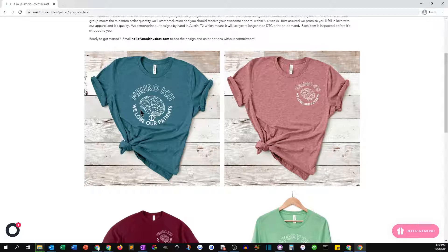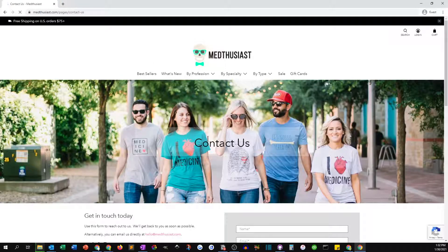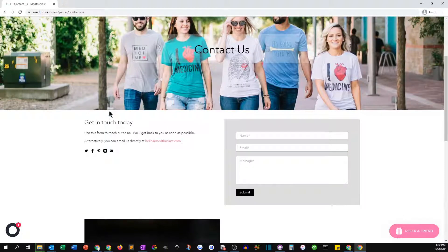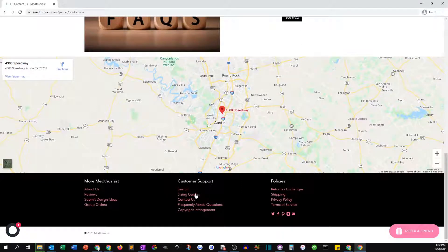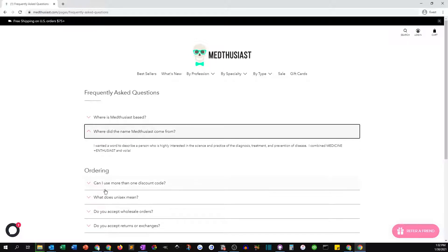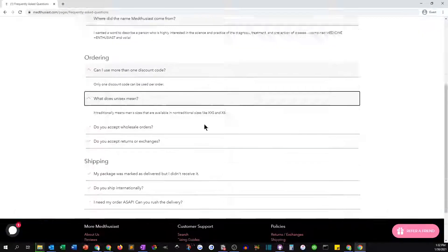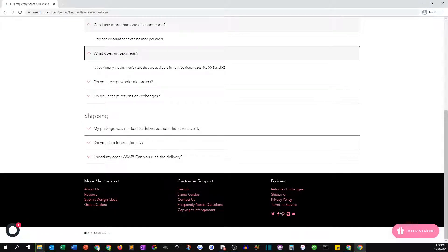She also allows people to submit their own design ideas and offers group orders, with nice pages showing what a group buy could look like — a unique design for your team. We've also got sizing guides, a contact page, and inside the Flex theme on these evergreen pages you can have videos, photos, forms, maps, and all sorts of content mixed together. The FAQ has that nice accordion functionality that the Flex theme does so well, and we have the same accordion functionality on the product pages.